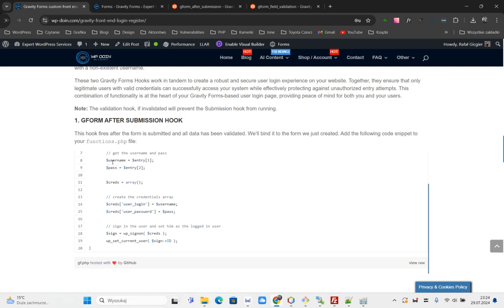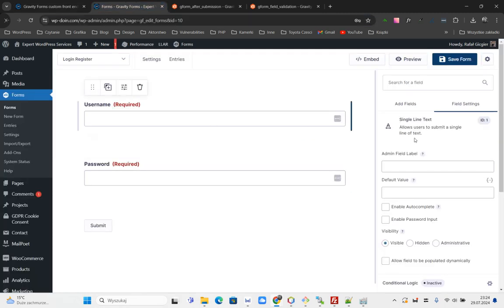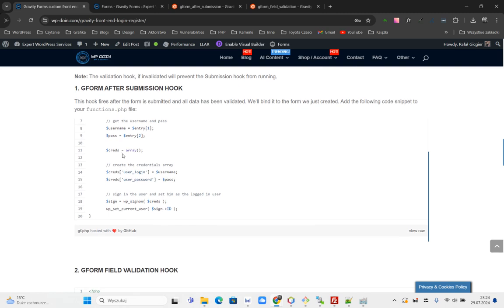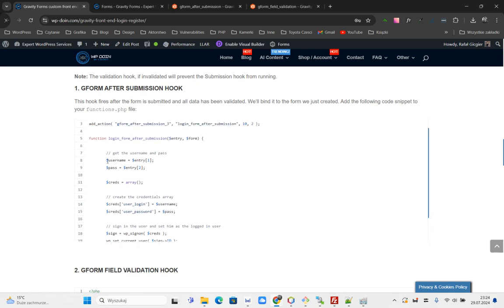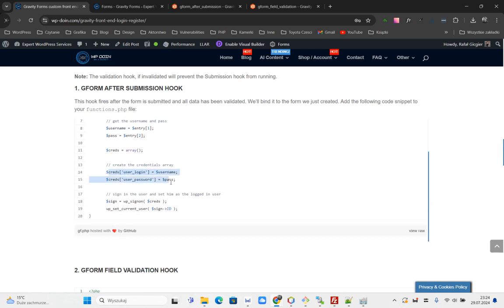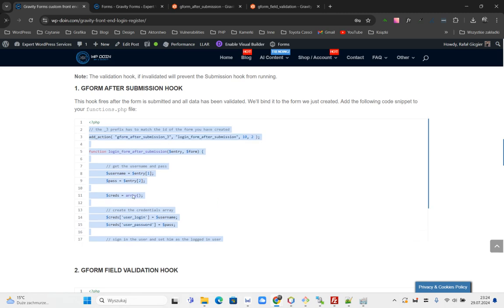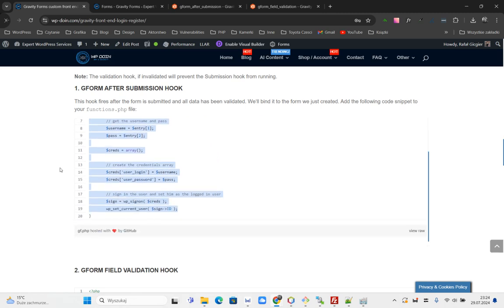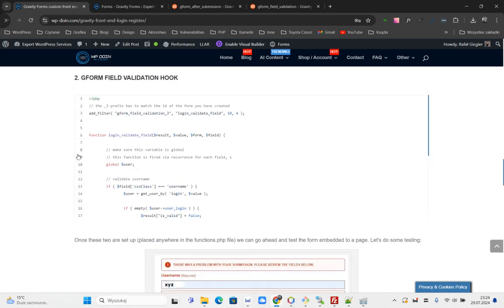Then you've got username and pass. In our case, it was ID of 1 and ID of 3, right? So it won't match as well. But it's not a problem because you can do it yourself. It's pretty simple, right? Then with our username and pass, we can try logging in our user, and we'll simply log him in. So this will happen after our form was submitted. What we want to do in between is to make sure that our form was validated. And by validation, we mean that we check if that specific combination of username and password exists in our database.